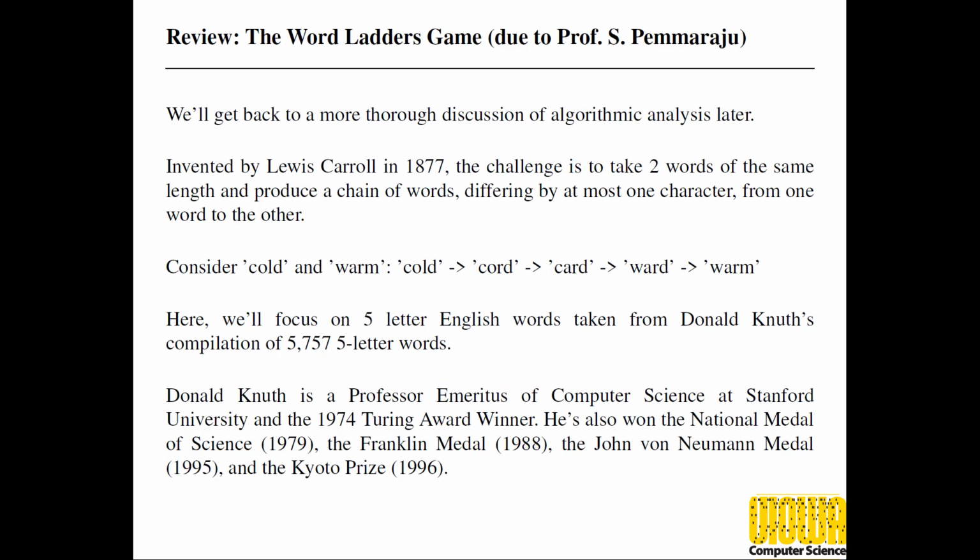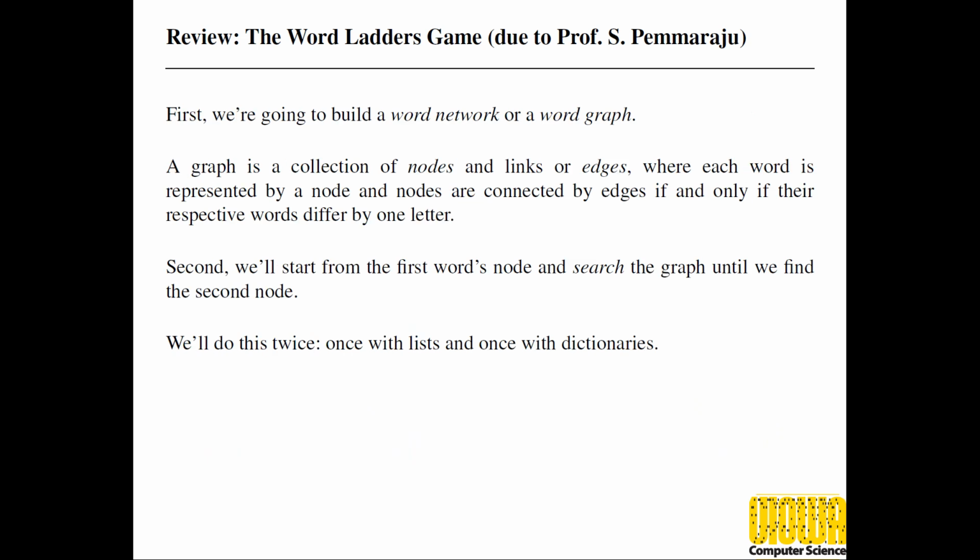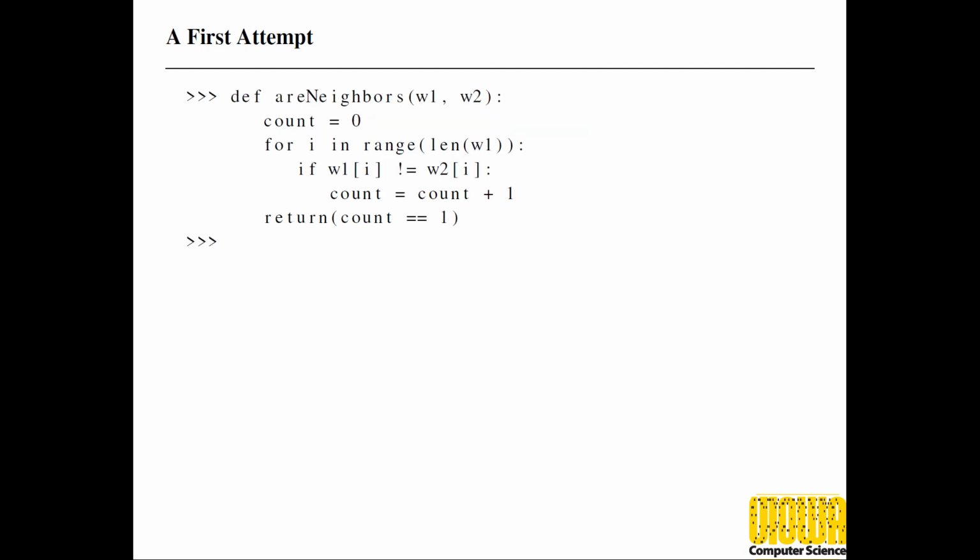So where were we? We were building our word ladder game, which we won't finish before spring break, but we'll finish shortly thereafter. And we talked about how the word ladder works. We talked about the general approach, which is to build a graph of words, where each word is a node in the graph, and words are linked with an edge if they differ by one and only one character in the word.